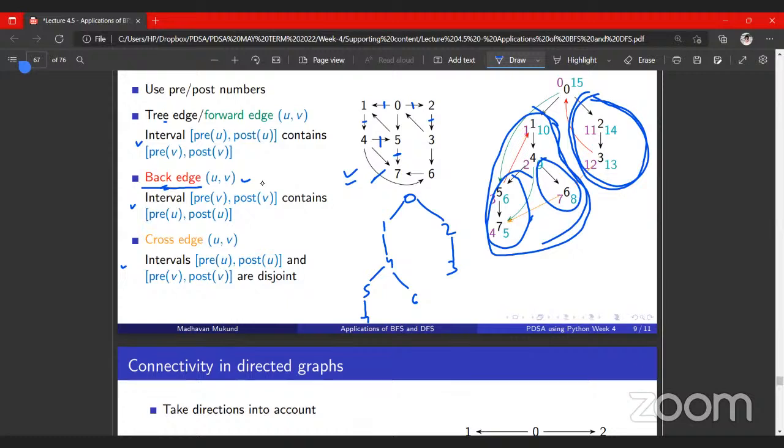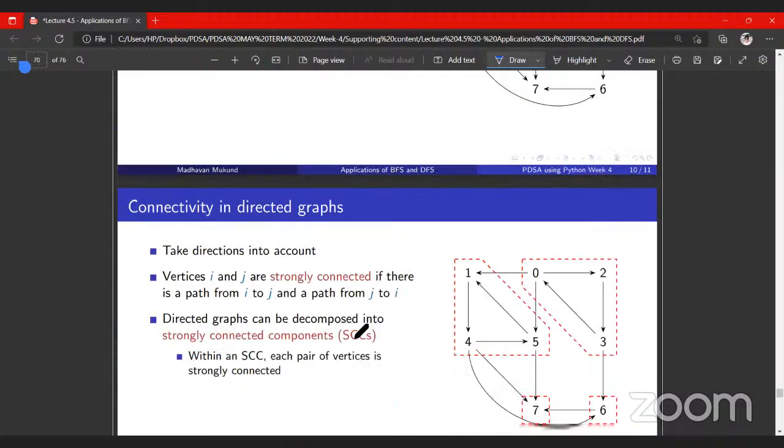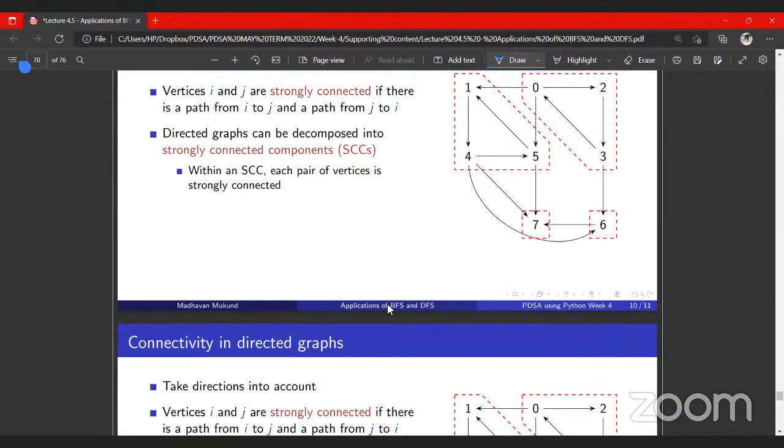Okay, sir. So actually, we are just interested in finding the back edge using these pre and post sequence numbers. So we can directly check this condition: if the pre and post of v contain the pre and post of u, if this condition is satisfied, that means that edge is a back edge, and that is creating a cycle. So we can take the help of these pre and post numbers to find the cycle in the graph, and the others are some examples which are not covered in this lecture and course.